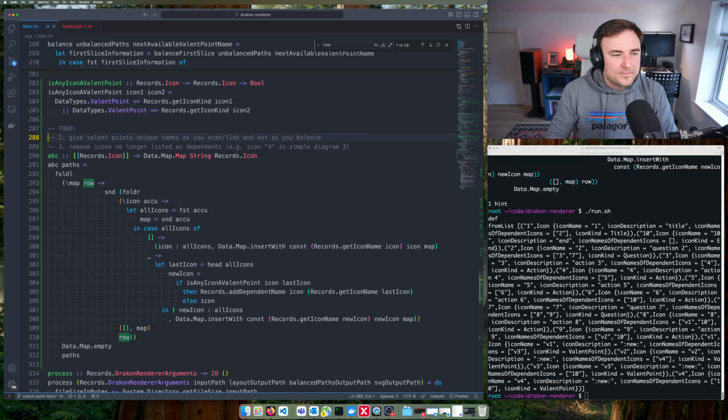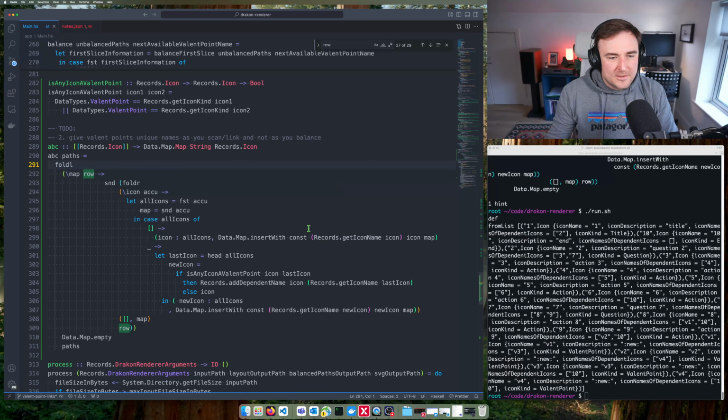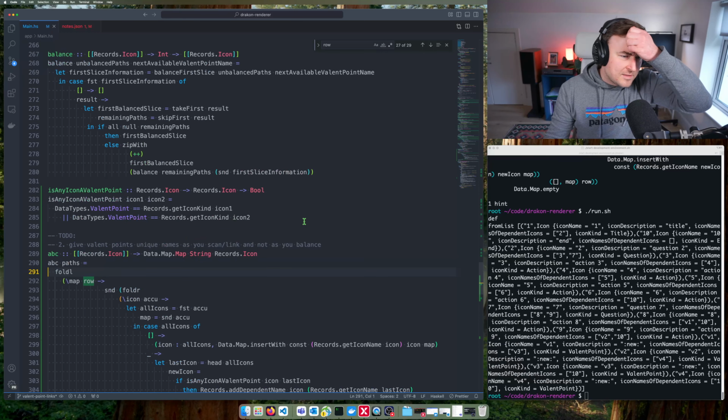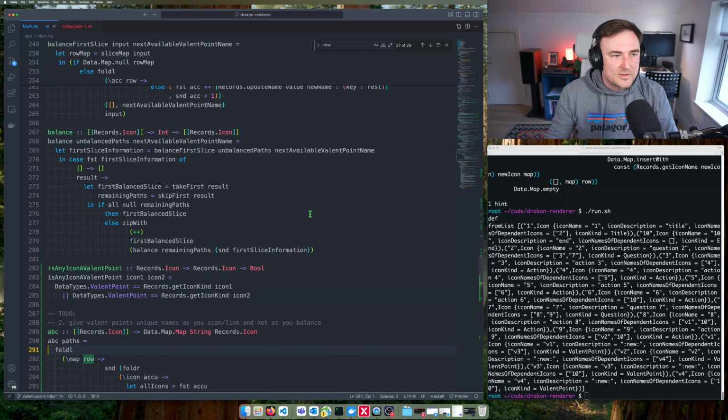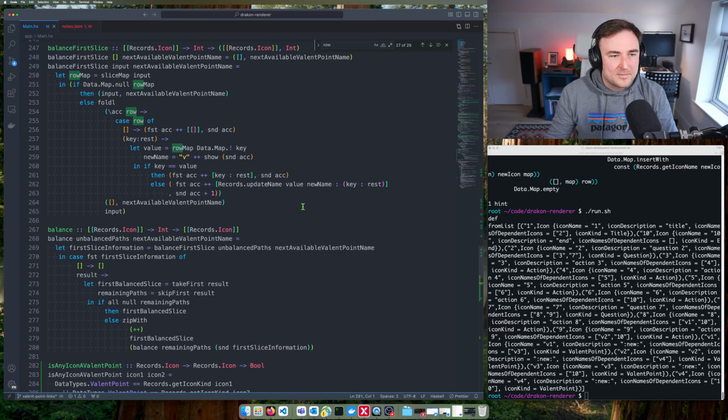Give endpoints unique names. I think we're just going to park it for a moment. Remove icons no longer as dependents. Yes, so this is what we're going to be doing today. And I thought we could do that while balancing.